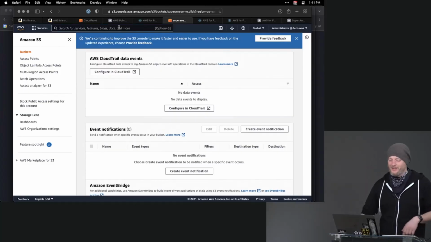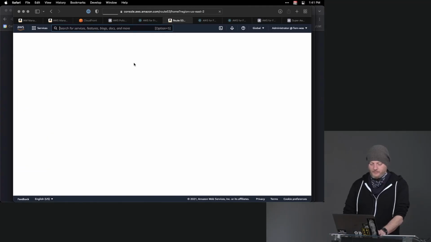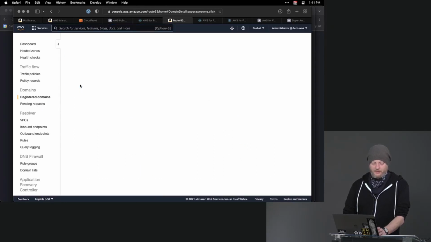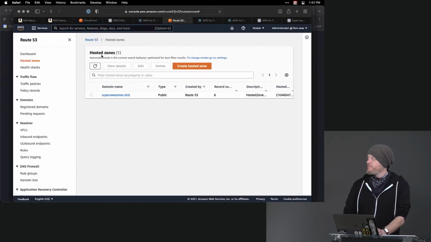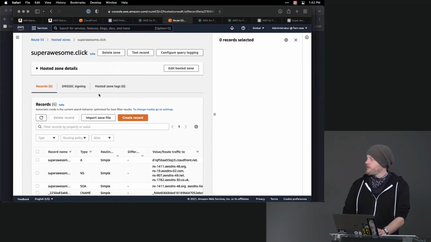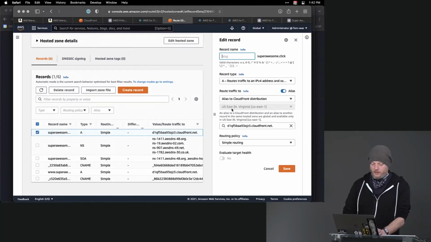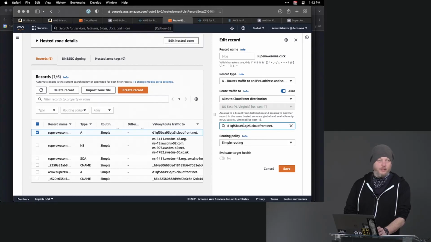All right, yeah, I'll show that one more time in case you had to regenerate your cert. So we'll go into Route 53. Go to registered domains. Now mine will be set up in this case, but we can still show where. We go to manage DNS. Click that little button, then you hit view details. Then you find the A record. So we got two of them. We got the regular bare domain, and then we've got the www. Go there, we'll edit the record. And the alias, instead of to an S3, should be the CloudFront distribution, and that should then be the autocomplete in that case.